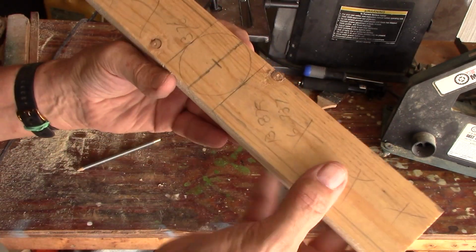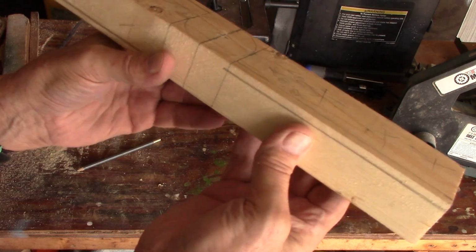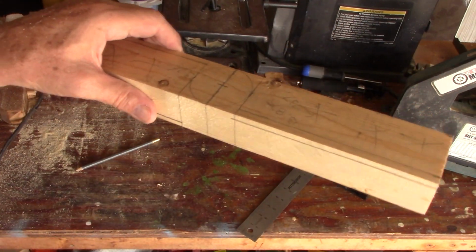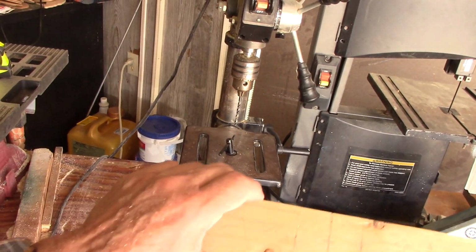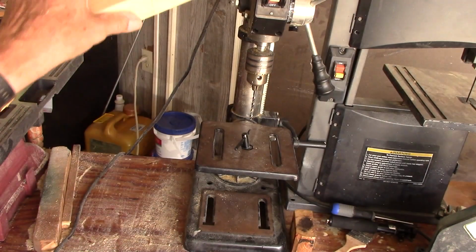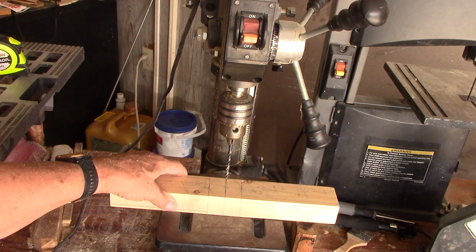Now, before you start carving, though, it'd be a good time to drill the center hole, dead center. While you've got everything square and flat, it's easier to drill a good square center hole. And I highly recommend, not necessary, but it makes it great if you have a little drill press. I got this Harbor Freight. Seems to work all right.